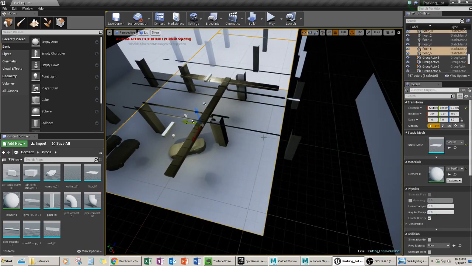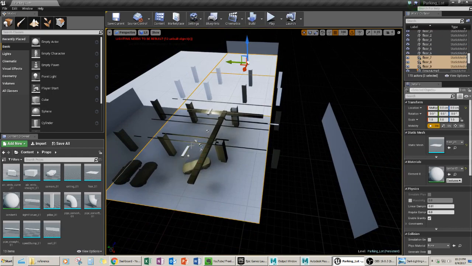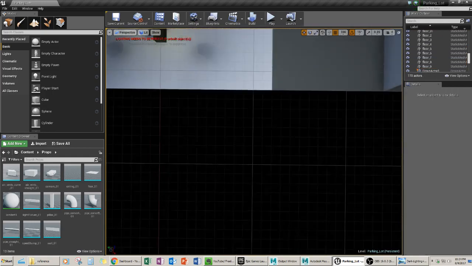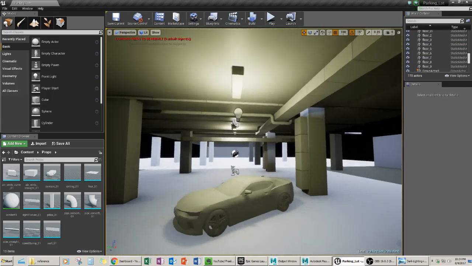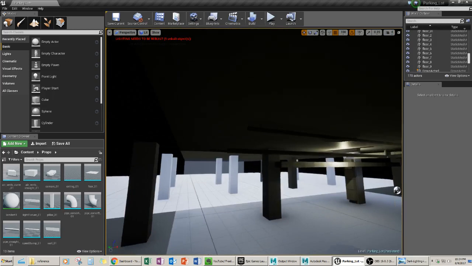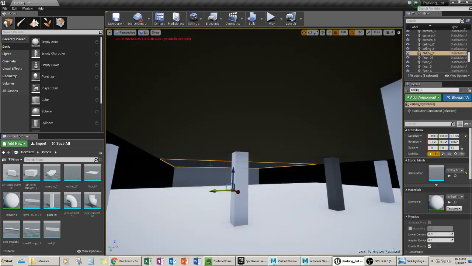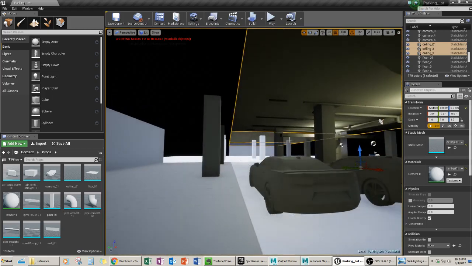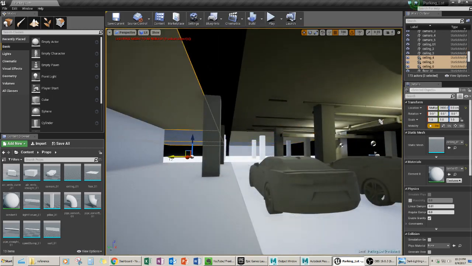I'm gonna add this one. Control C, Control V. Move, and we'll move it out that way. Okay. So now we gotta do that for the roof, or for the ceiling. So we're just gonna Control C, Control V, move these out.